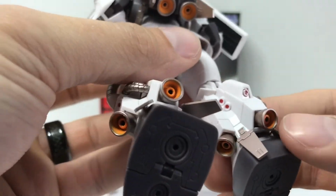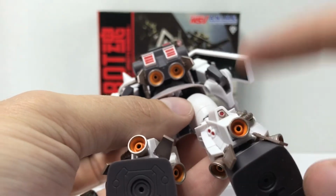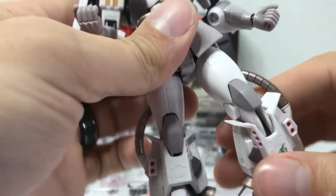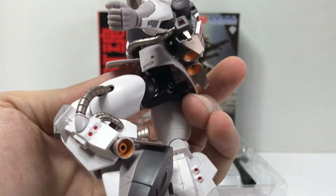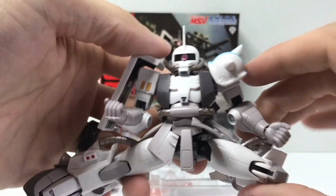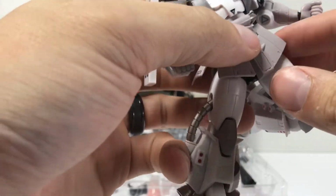This is the back of the legs. Again, lots of color. All the verniers are effect part compatible. Feet look good. You do have a good range of articulation with the legs. So, and then the hip will come out quite a bit. The hip splay is really good too. So you have a lot of articulation in these Zakus.